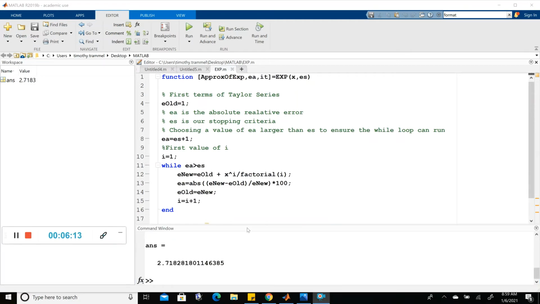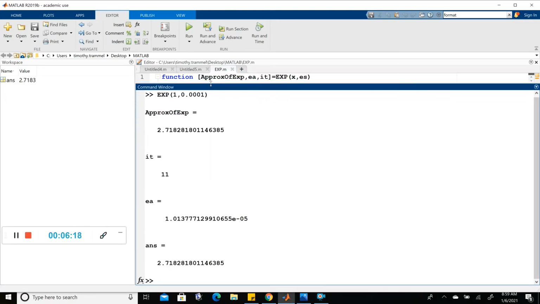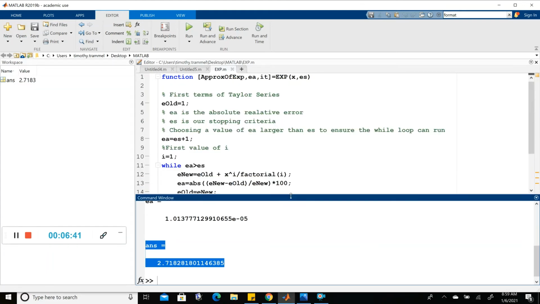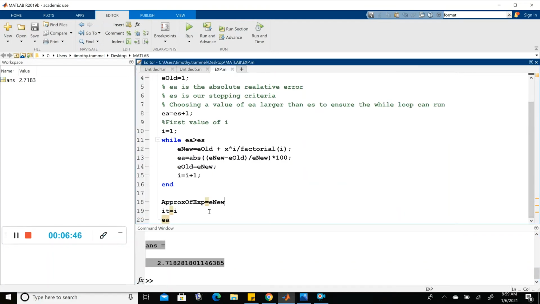So I want us to make a few small edits here and address this extra answer here. Okay, so we chose to make sure that every time we run this function that it displays these three things. But by default it's always going to display this first output here, and so it's just displaying it a second time. But there's another approach that we can take in writing our function if we don't like looking at all that.